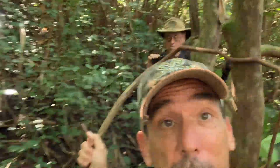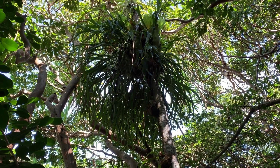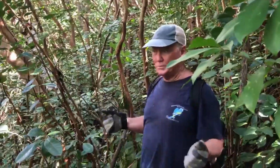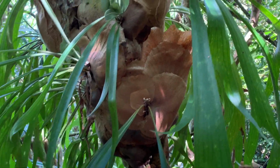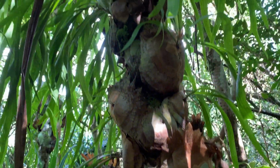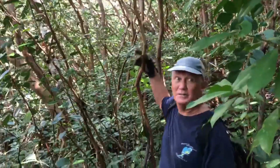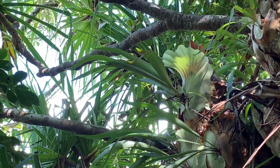Oh, wow. I think I see an interesting plant over here. It's an elkhorn fern. Wow, we got to go look at that. See, back there we got the tree with the elkhorn, which only has like a few leaves per clump. But up here, high, looks like more of a staghorn because it's got a lot of leaves per clump. And even got some other leaves up high. Pat, can you see that? Look above the leaves and the fat leaves that are wider.